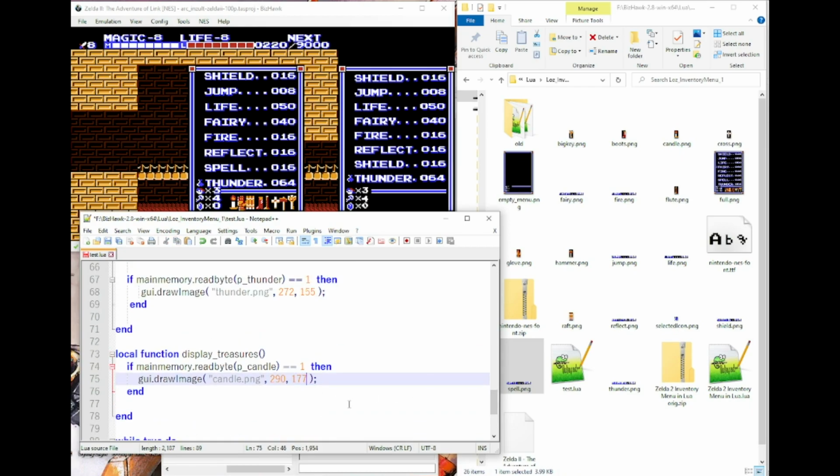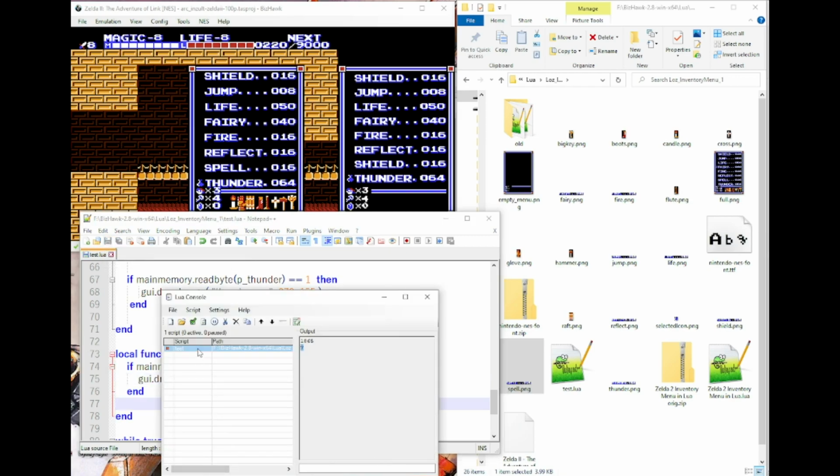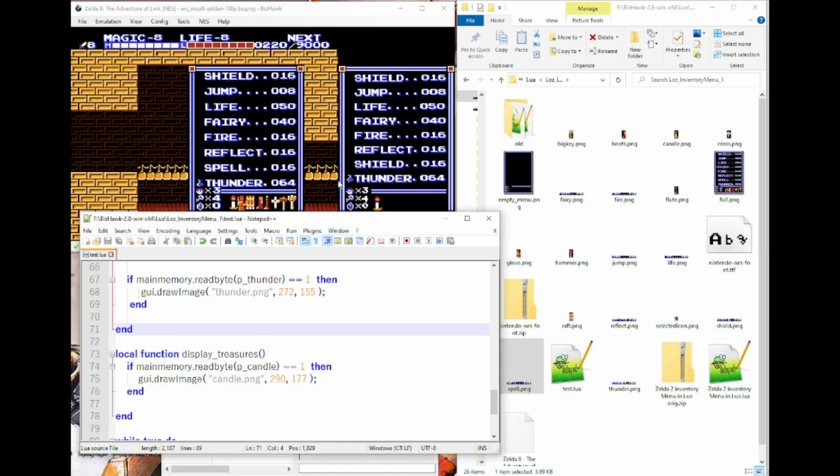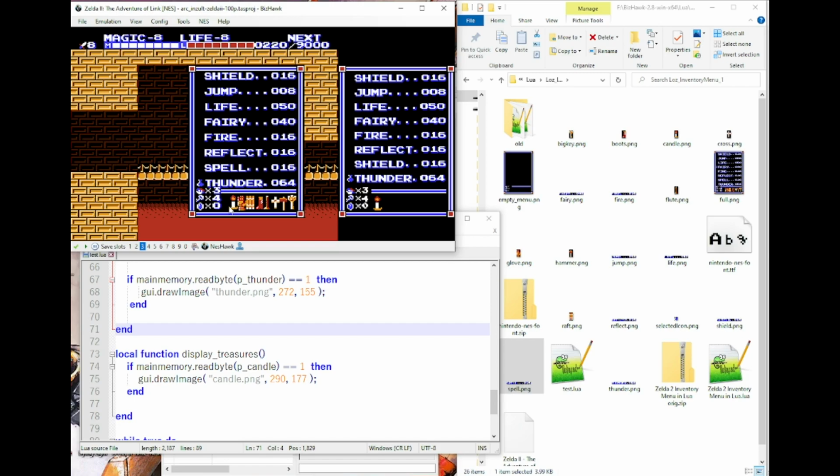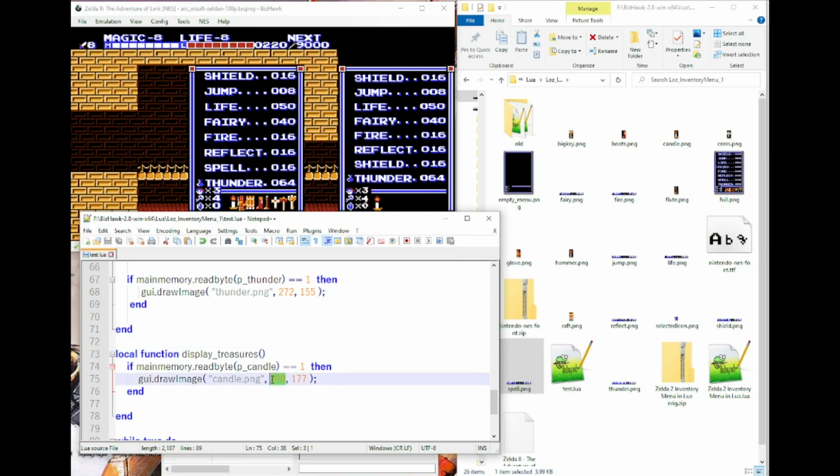All right. We'll be close, probably. All right. Looks pretty good. It's not as far right as the inventory, but I'll go ahead and give myself a little more room. Why not? 285.